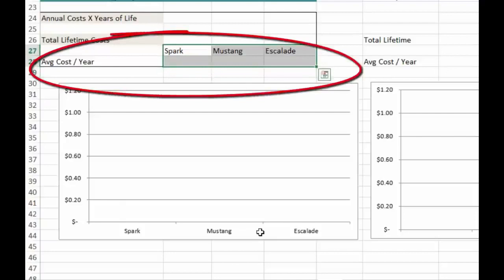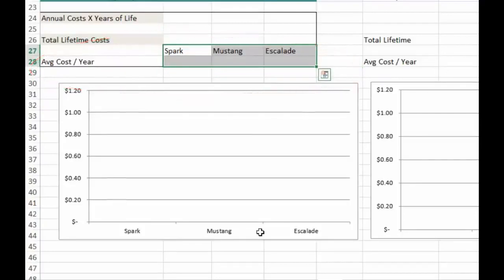We will calculate the average cost of a year. So we know how long the car expects to go, how many years it expects to go. We also know how many dollars we have total, and so now we can find out what each year will cost for the Spark, Mustang, and Escalade. Highlight these last 3 numbers with their labels, create a bar chart, and you will give Susan some good information on how much more it will cost to buy luxury cars.